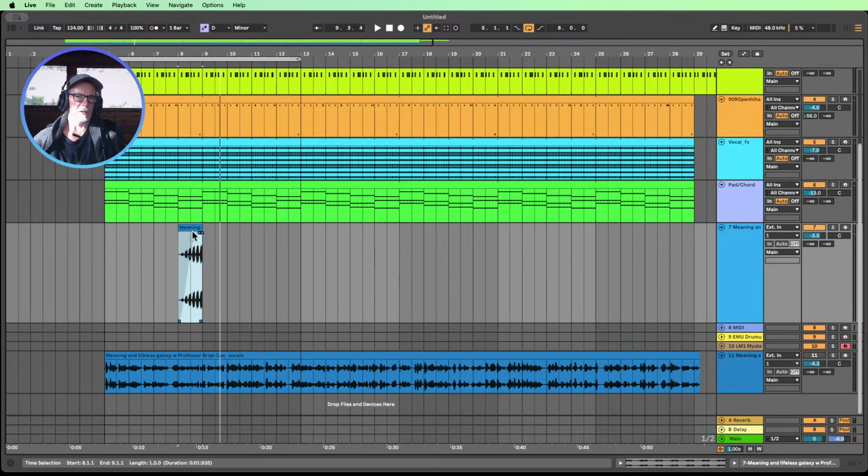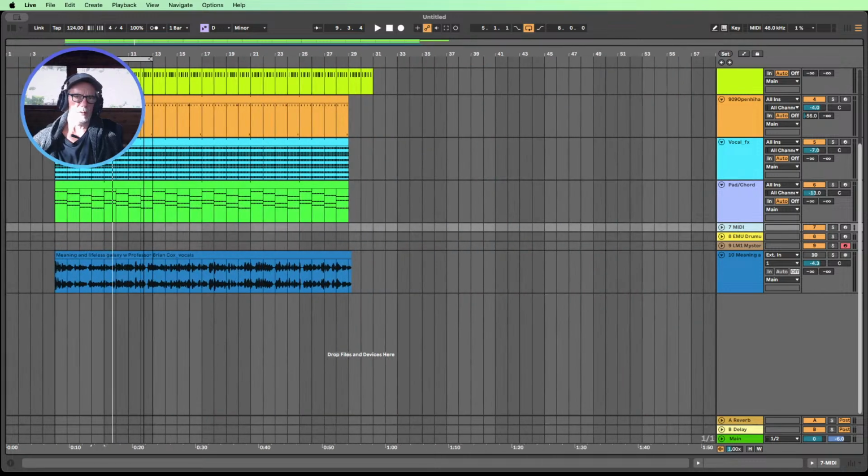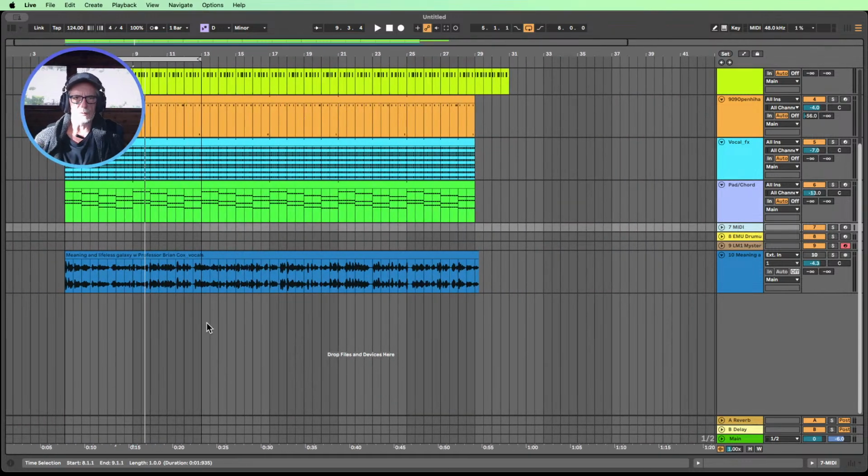I'm going to find a better slice. That one's not the one for me, but the idea of repeating a section, joining it up, reversing it, turning it into little stuttery kind of pieces like that, that is 100% going to happen. But as I said, I'm going to scrap that one. Just testing it out, wasn't really the right slice. I'm kind of conscious of the time a little bit, so it wasn't the best example there.